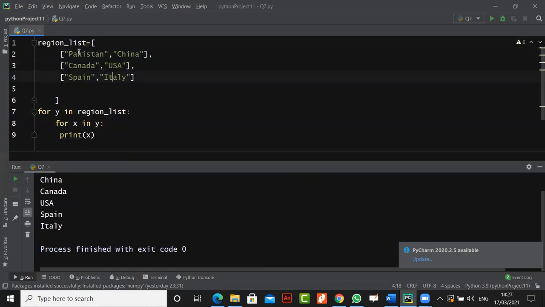So first of all, what it will do is find y in this, and in this. So it displayed me that. When I am using further for x in y, that means go inside y and display me this, display me this, display me this, and this. So individually it goes and displays that. First it breaks this into sub-parts, and then further it breaks those.